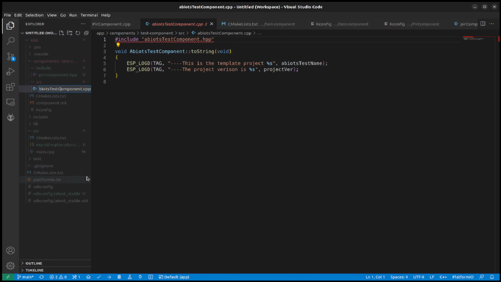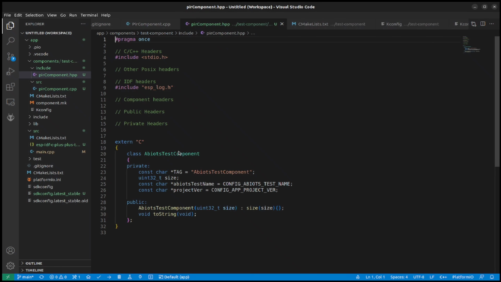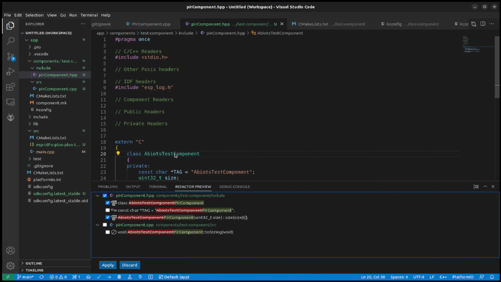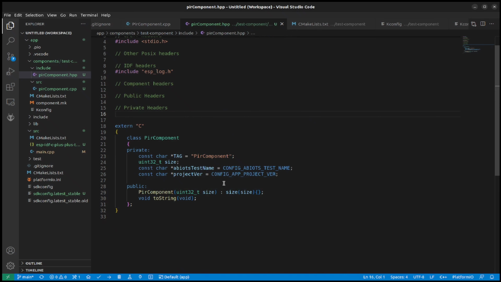And also let's change the class name over here. I'll refactor this to PIR component. I'll select all the places where this is being used, apply. So everything is PIR component.